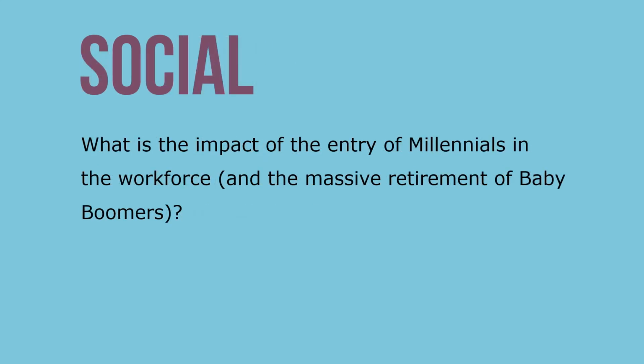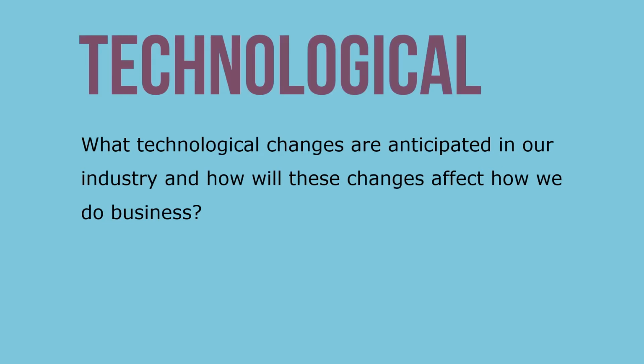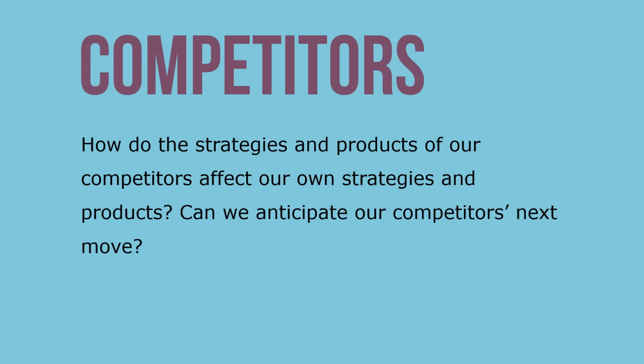Social. What's the impact of entry of millennials in the workforce or the massive retirement of baby boomers? Technological. What technological changes are anticipated in our industry and how will those changes affect how we do business? Competitors. How do the strategies and products of our competitors affect our own strategies and products? Can we anticipate our customers' or competitors' next move?